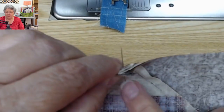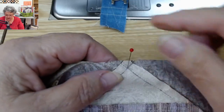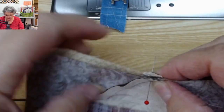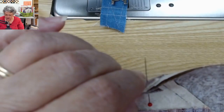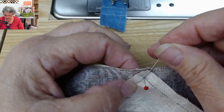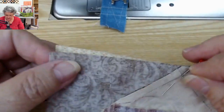Now that's my placement pin. I can't just take this pin and bend it, because that automatically shifts all the layers and they won't be lined up the way I want them to. So that placement pin, I just keep inserted in the fabric and hold on to it with my thumb and forefinger so that I can keep it stable. Then I insert a pin right next to it, and I can glide that in and match that up.